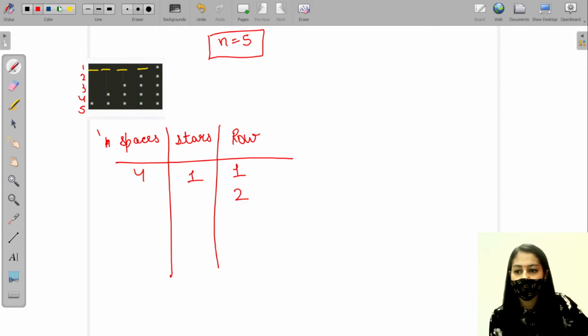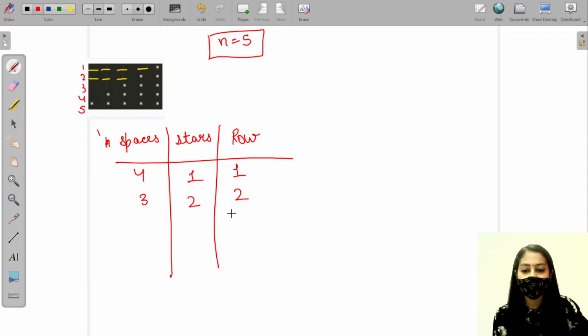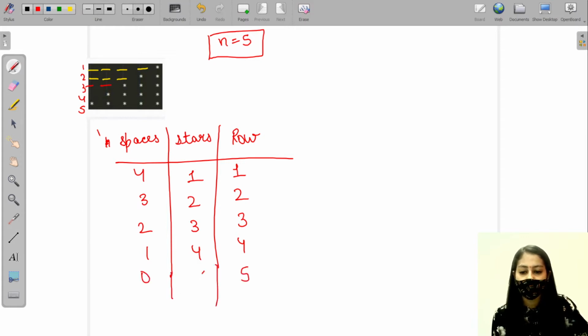In the second row we have 3 spaces and 2 stars. In the third row we have 2 spaces and 3 stars. In the fourth row we have 1 space and 4 stars. In the fifth row we don't have any space, so we have 0 spaces and 5 stars, right?